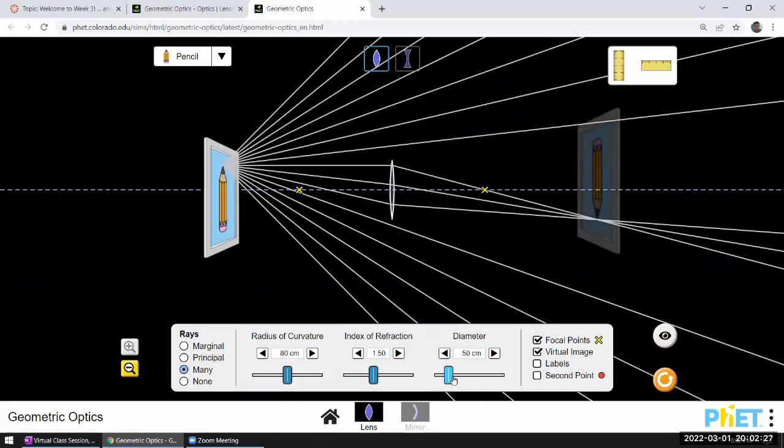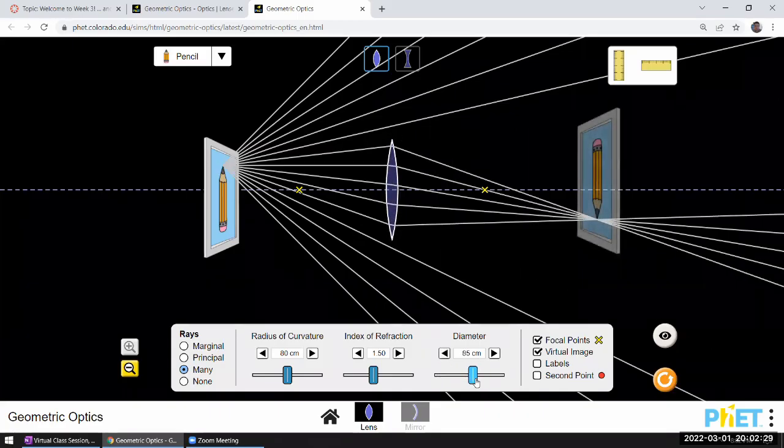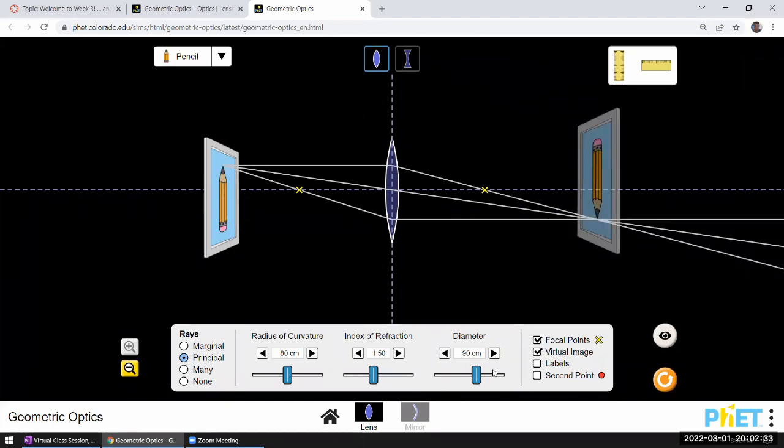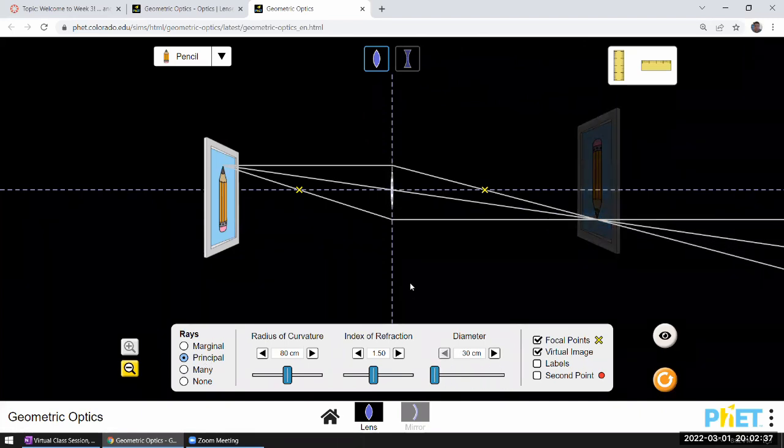And in the lab, you will get to see this in a more fun way. With this diameter, I think sometimes it's kind of easy to see. All right, so you still have the same issue with the lens. It's a matter of how much light you catch. So that's why the location and the extent of the image doesn't change.